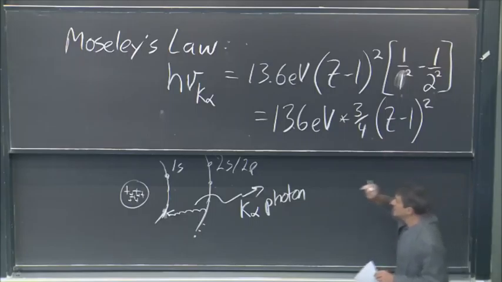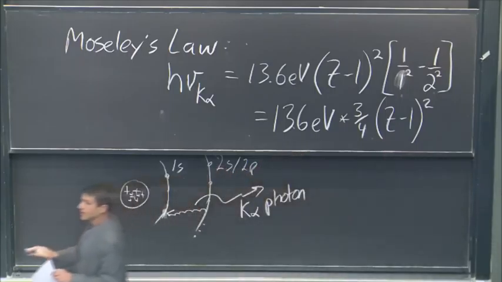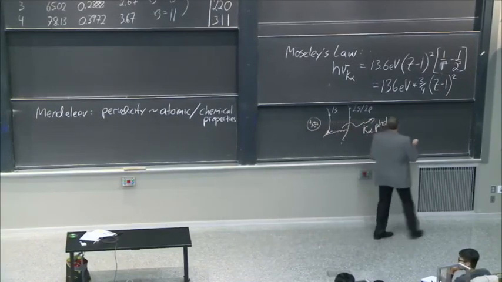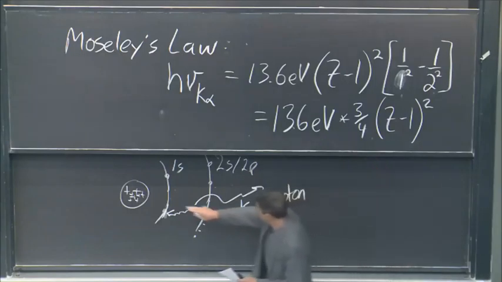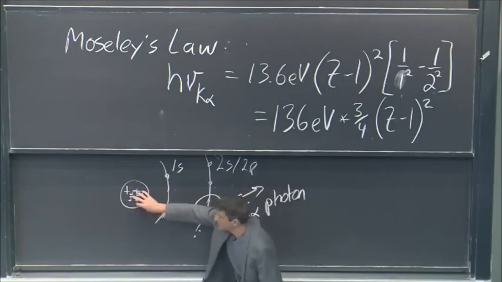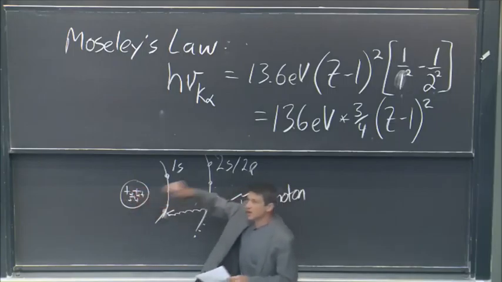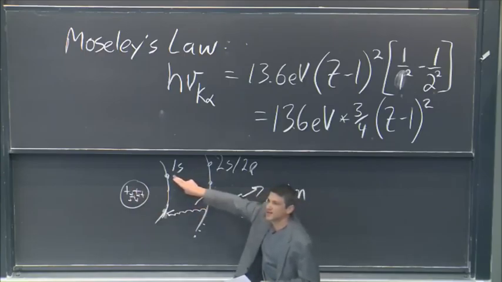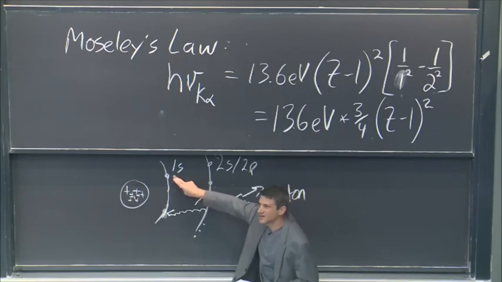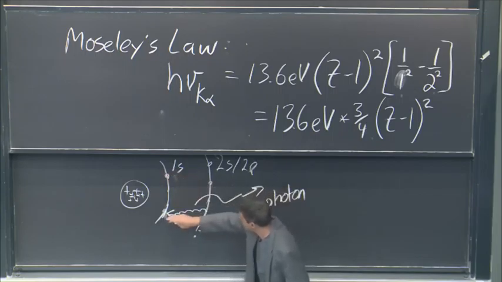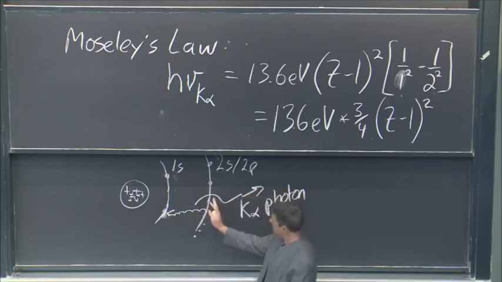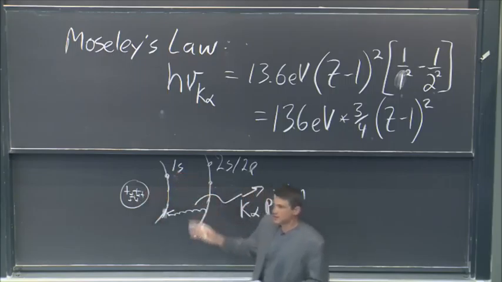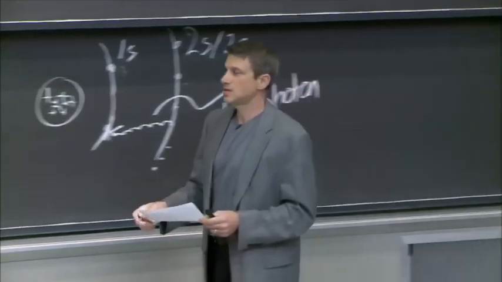But second, and this was critical, the Z minus 1. The Z minus 1 told us that all these positive charges in here are screened perfectly by one electron, this one that was left. And it works. He assumed perfect screening. So there's one, see, there's one. So what do all these see? They see Z minus 1. They see Z minus 1. If Z is related to the atomic number.